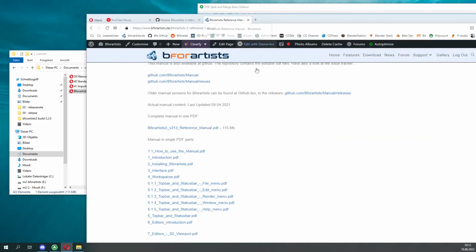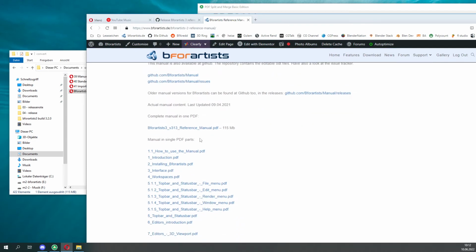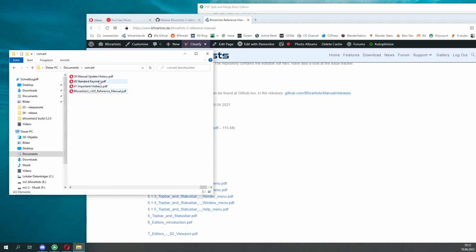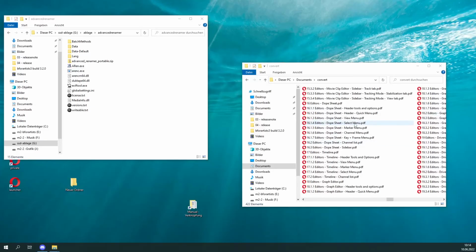even after 20 years it is no good idea to have gaps in URLs, and so we have to add an underscore into the gaps. These PDFs are currently without this underscore. This one has already the underscore, but the rest not. Before we turn this into underscore versions, let's separate this.